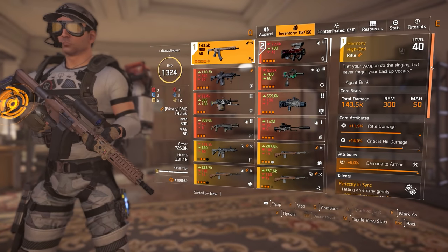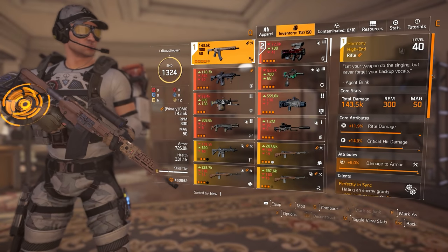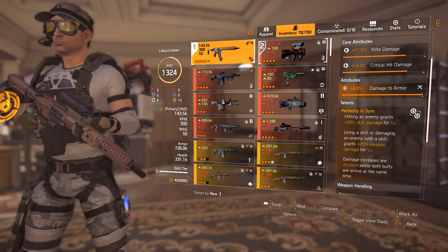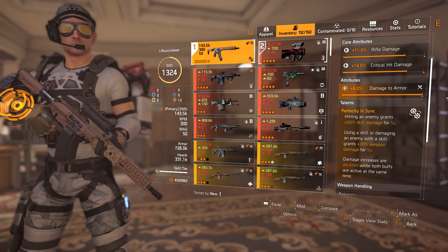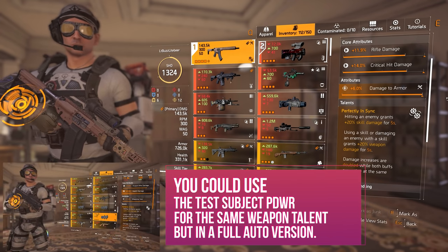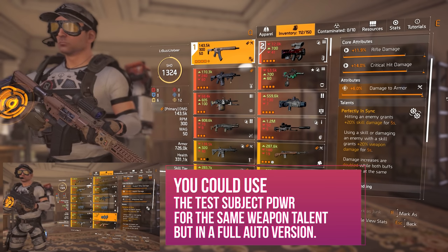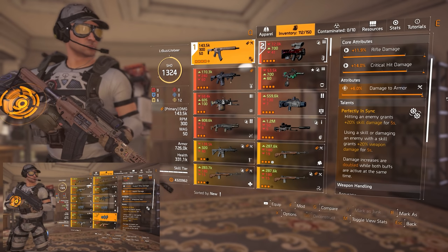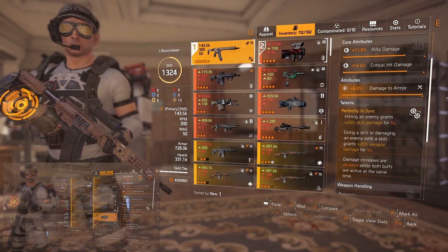For my secondary weapon, I am using the named Harmony Rifle for the extra range when I can't easily connect with a Capacitor. Perfectly in Sync is still a strong weapon talent to pair with any skill build, and rifles add that extra pop at medium to longer distances. Damage to armor is a smart attribute to add to your Harmony to stack onto your skills.